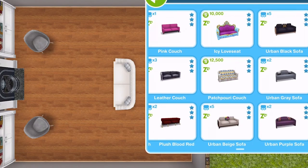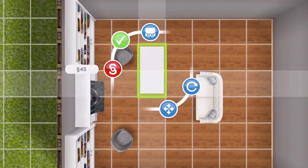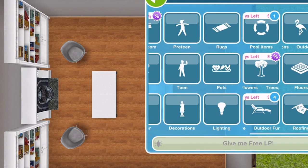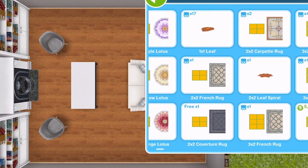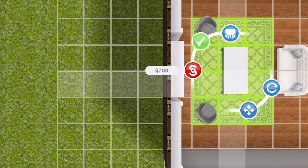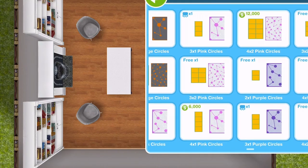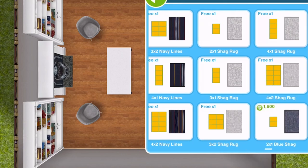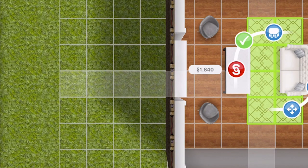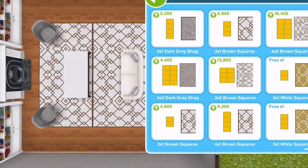We do need a coffee table. Let's have a little look if there's anything that looks good. Maybe this white one actually — yeah, I'll go with that one there. And then whilst I'm thinking about it, we need rugs to go underneath. I would like one big huge rug. I don't feel like we have a huge rug that could fit under there, but maybe we've got some that we can place. I've got so many rugs — I'm so glad we've got all these rugs. Do you remember when we didn't have any rugs in the game? That seems like such a long time ago now. It was definitely a brilliant addition. If we put two of them in — you can tell it's two there as opposed to just one, but I don't think it's too bad. That seam through the middle doesn't look too bad.